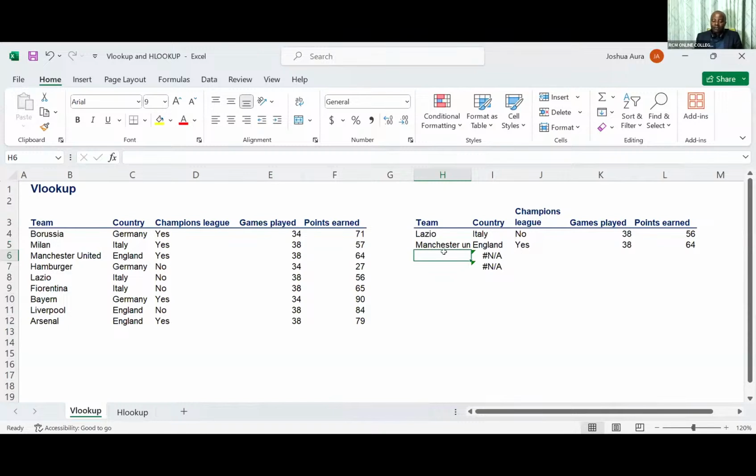Because I've already automated my Excel sheet, if they tell me Borussia, don't mess up with spellings, and I press enter, it gives me Borussia is a German team, champions, yes, games played 34, points earned 71, like that.